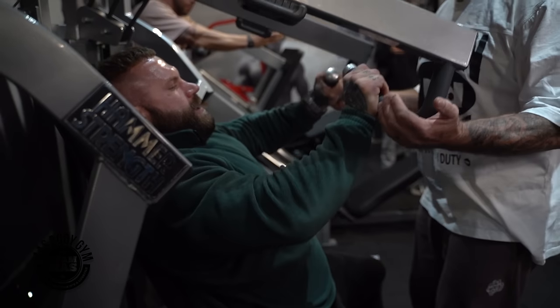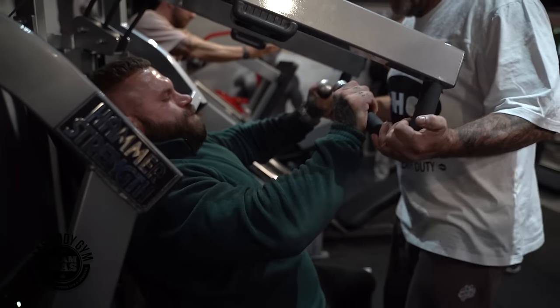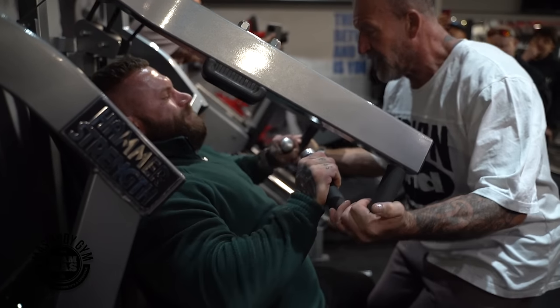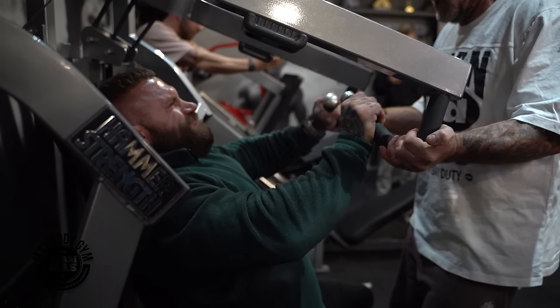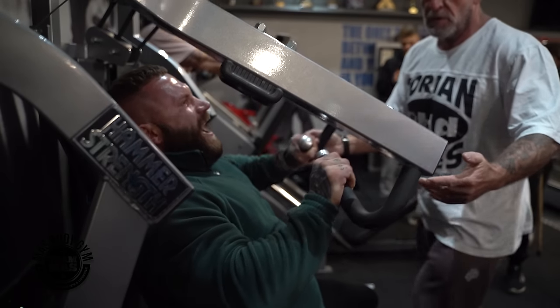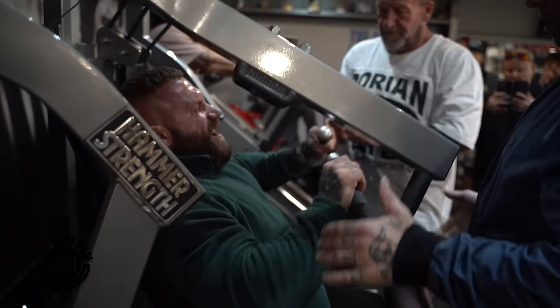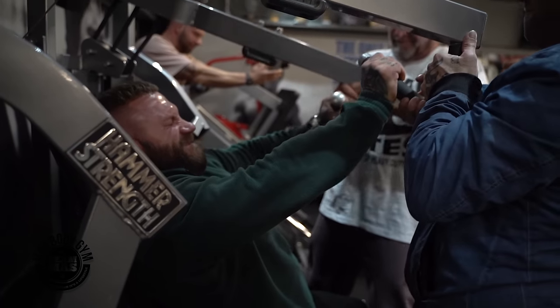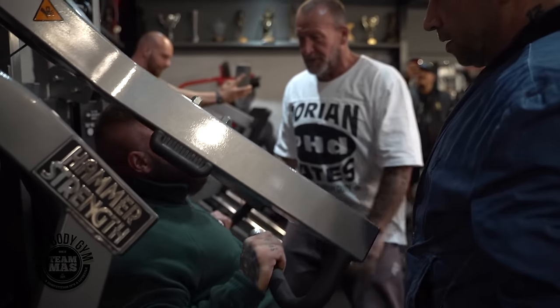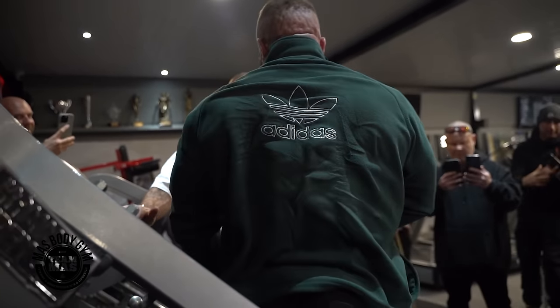Two more now, let's go. Drive, drive, drive, one more. Come on, let's get it. All the way, power, squeezing it through, hold it at the top, hold it there, slow, that one, Dave. Yeah, top, slow. Up, again, come on, hold it, this is the one I know. Nice one, mate, good one.